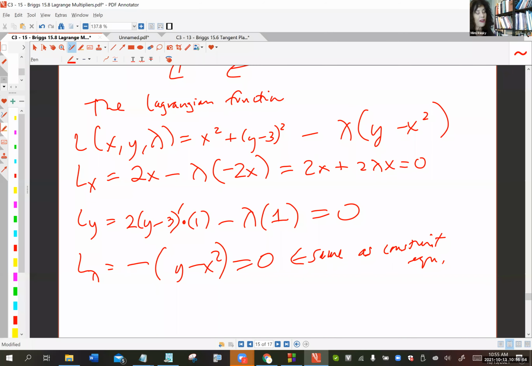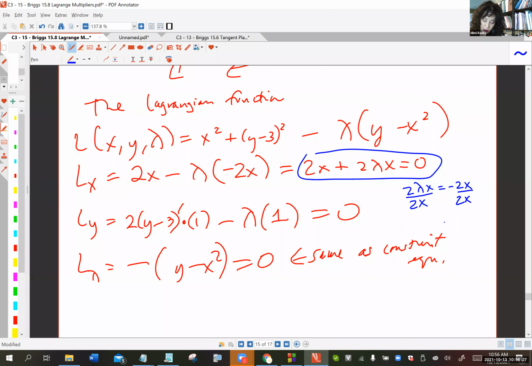So now, if I use that technique that I went over last time, which works most of the time, although it's not going to in my very last example, I'm going to show you that as my grand finale. So for this equation here, let's solve it for lambda. If I subtract 2x from both sides, I get 2 lambda x equals negative 2x. And then assuming x is not 0, so I can do this, if I divide both sides by 2x and reduce to lowest terms, lambda is a constant. Oh my God. What do we do? Don't worry.